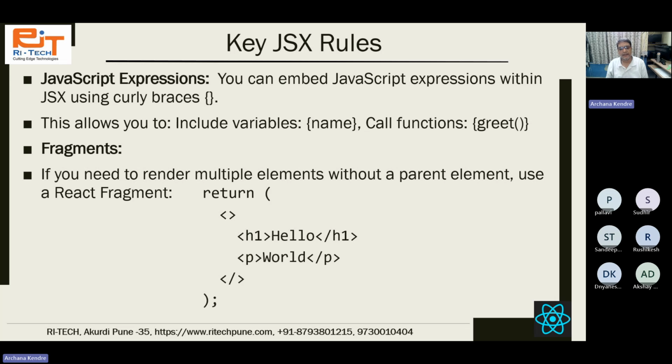The fragment is nothing but an empty HTML tag, which will help you render multiple elements in JSX.